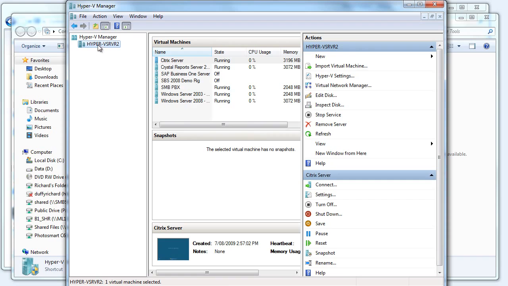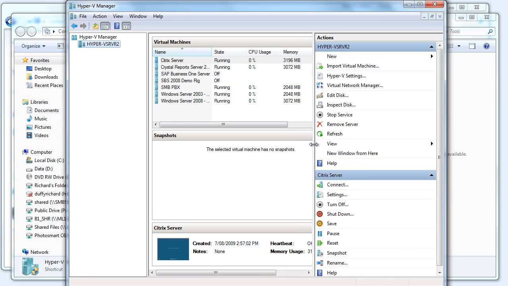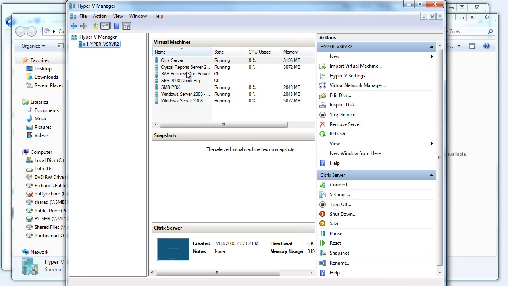So now you can see I've got my Hyper-V server which is running, and one of the things that I have done whilst I was going through all of this is I've decommissioned one of my other Hyper-V servers, and I've moved all of the virtual servers from that machine across here onto my new Hyper-V server.